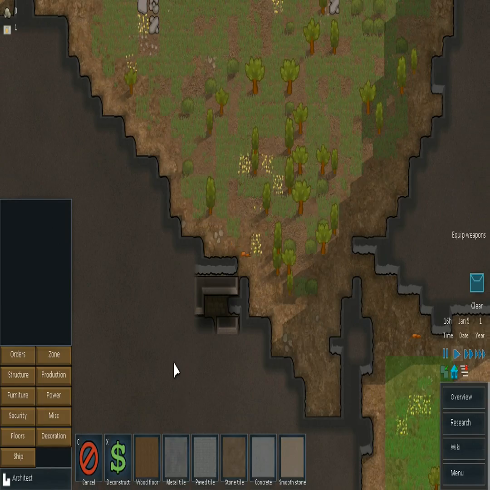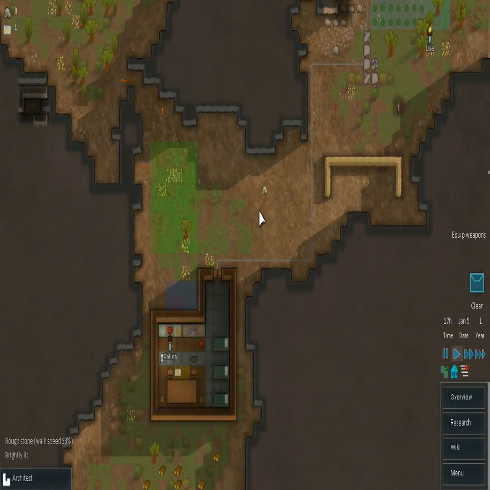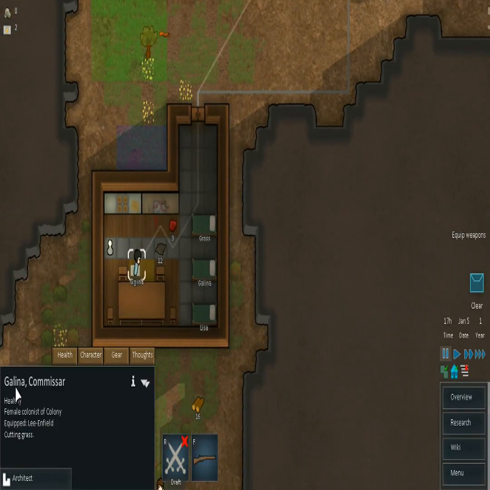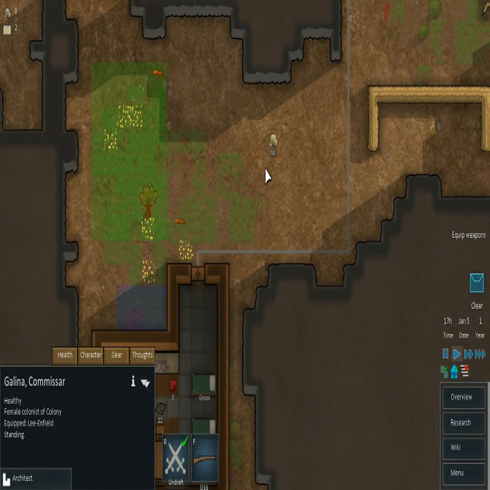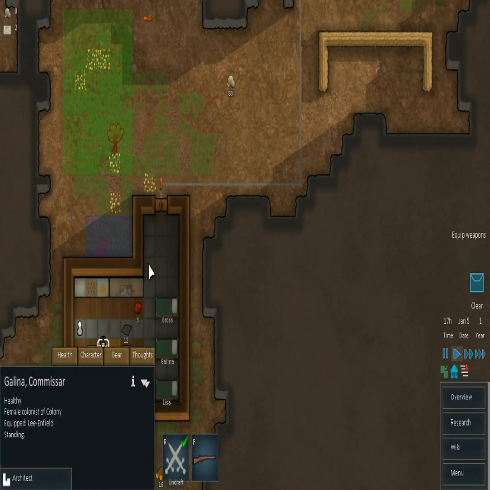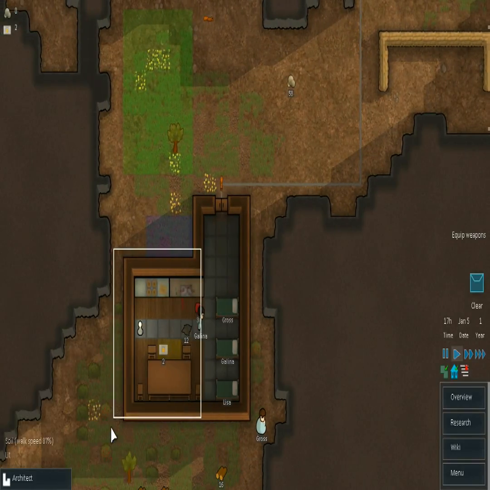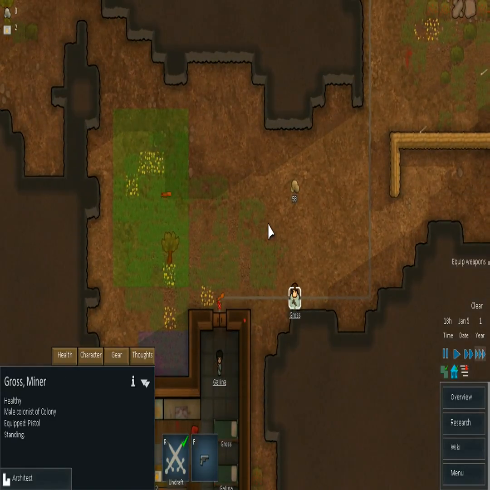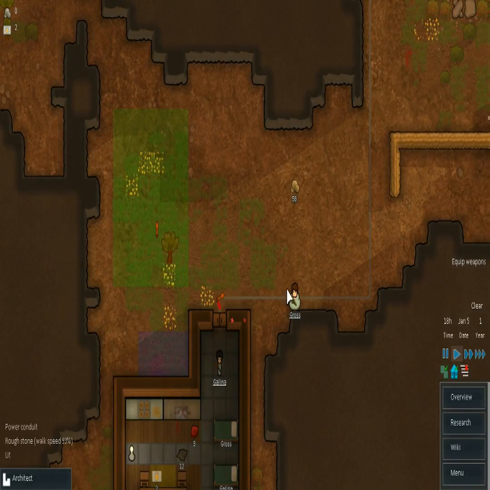Oh, squirrel, huh? Oh, he's going for him. He's going for my colonists. Look at him, he's speeding away there. Uh-oh, he's about to go knock on my door. This is not good. My turret's got some backup for me, huh? I might just let the turret take care of it. Or here's Gross. Alright, good job, guys.